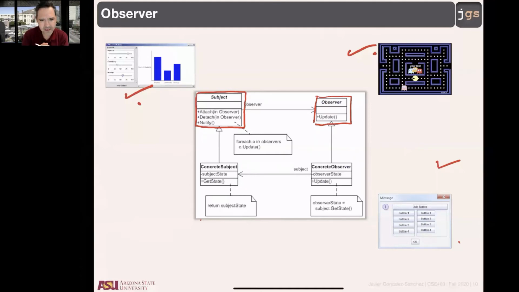And the first thing is those two classes are library classes. They are not from your particular problem, not from your solver, but something that already exists or something that you can create following the pattern. And then, well, we were talking about, for instance, a concrete subject. In our example, the subject, the one that has the information, well, is the Pac-Man.